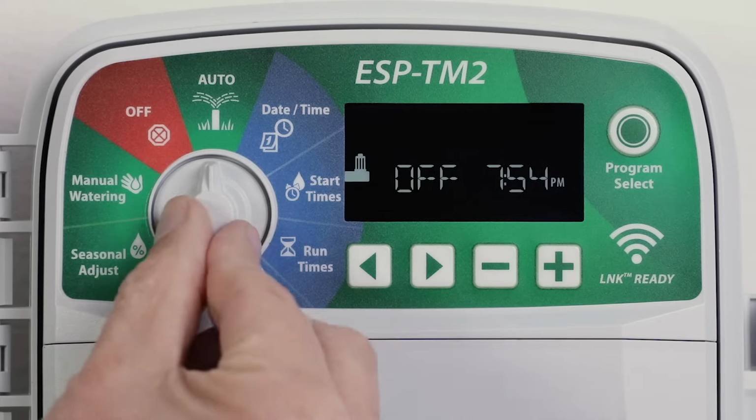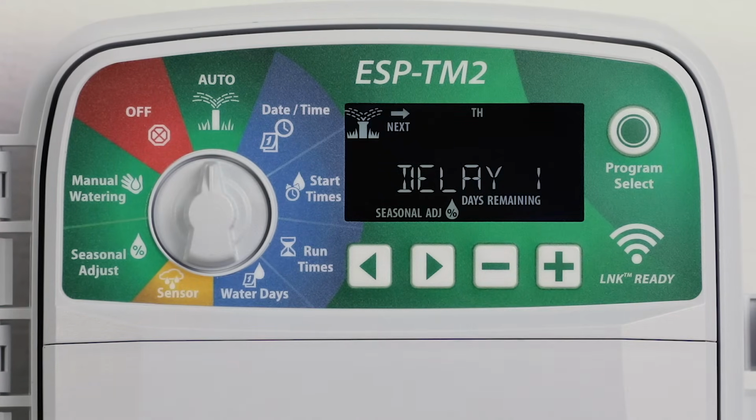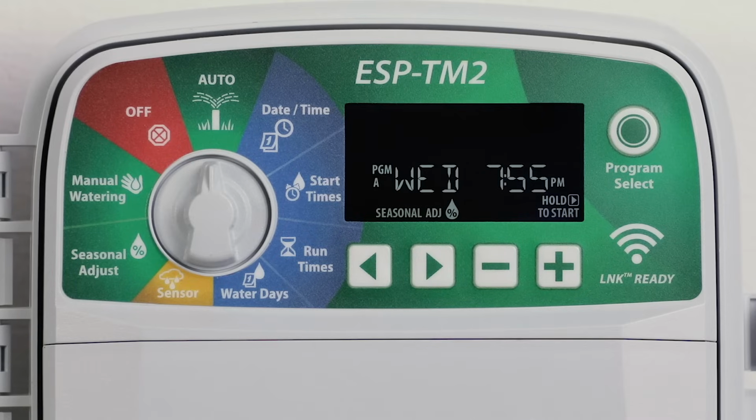You can suspend watering for up to 14 days. Turn the dial to Auto, then press and hold the plus button. Press the minus or plus button to set the days remaining. The next watering day will update on the display to indicate when watering will resume. To cancel a rain delay, set the days remaining back to 0. When the delay expires, automatic irrigation resumes as scheduled.